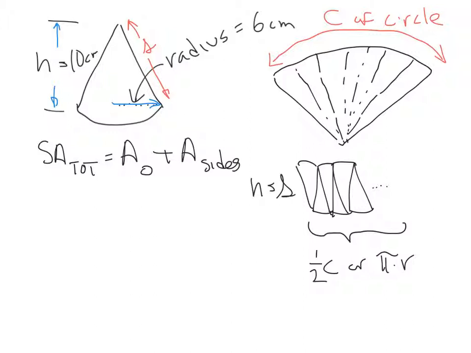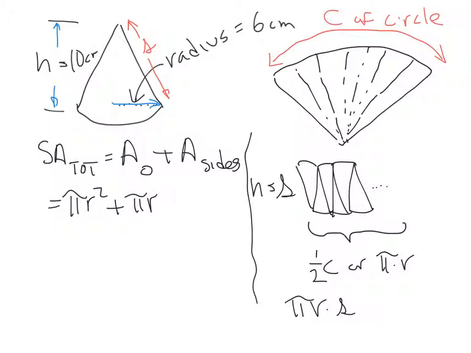So if we are careful and plug in this information, we're going to get that the area of the base, of course, is pi r squared, and the area of the sides is the area of this parallelogram. Now, how do you find the area of the parallelogram? You multiply base, which is pi r, times the height, which is s in this case, the slant height. So that means we're going to find the area of the sides by doing pi r s. So we need to calculate what s is using the Pythagorean theorem.